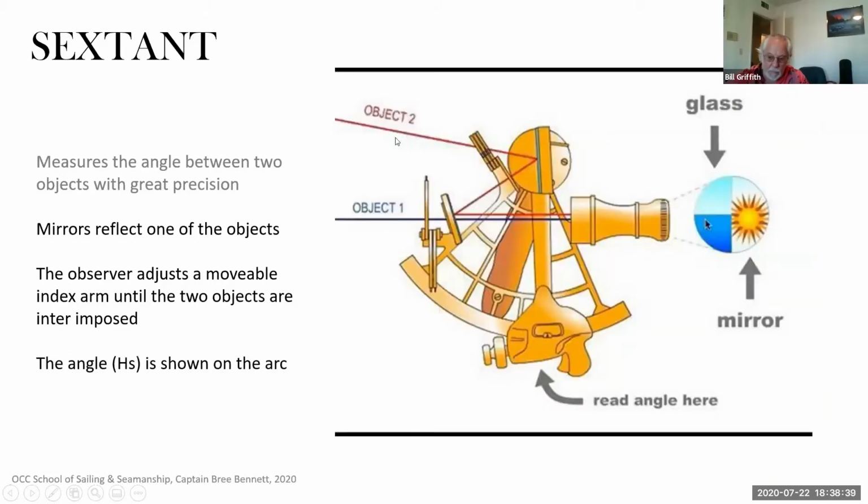Again, I have the same picture a few different times, but I liked different things about each diagram. So you have object 1 reflected, so it reflects twice. We reflect it from the index mirror to the horizon mirror to your eye. And then the second object is the horizon, and we just see it straight through the horizon. There is no reflection or mirror adjustment on that. So one, you're looking straight out, and the other one has two bounces or reflections that it is seeing.